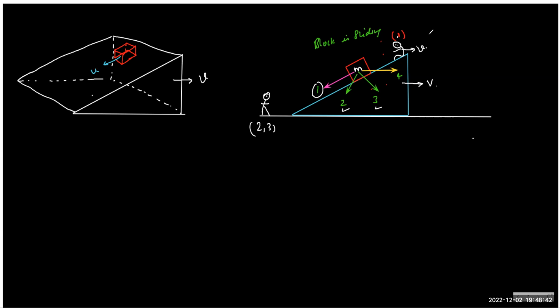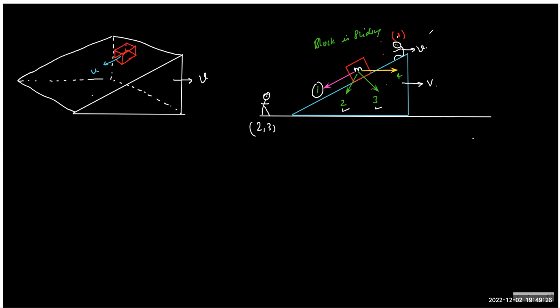Case 2: imagine the wedge is at rest, only the block is moving. Then which path? Imagine the wedge is at rest. Only the block is sliding. Then which path will be the motion of the block? 1, 2, 3, 4. 1. Very good. But now we have both events taking place simultaneously. So we have to talk about the resultant of 1 and 4, and the resultant of 1 and 4 will be anything between 1 and 4, yes or no?